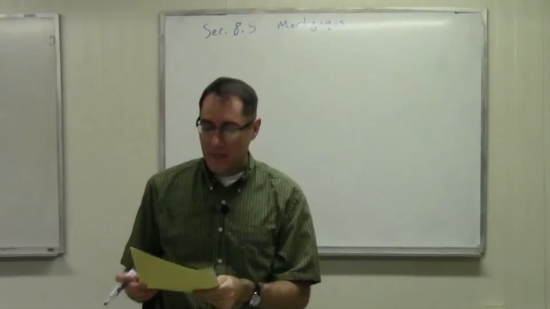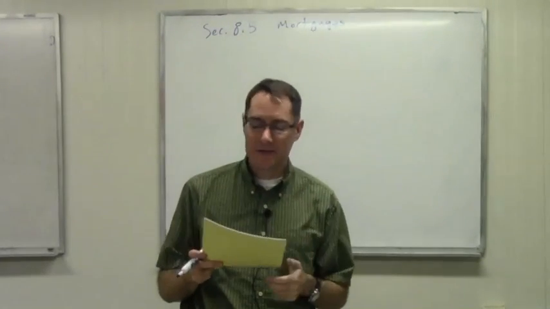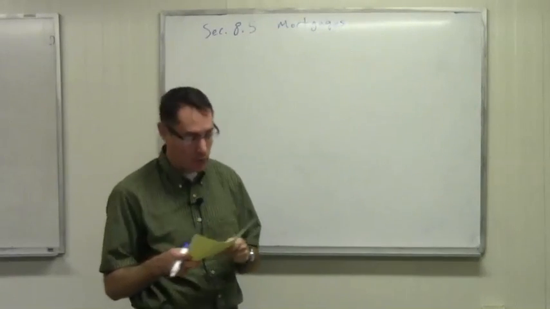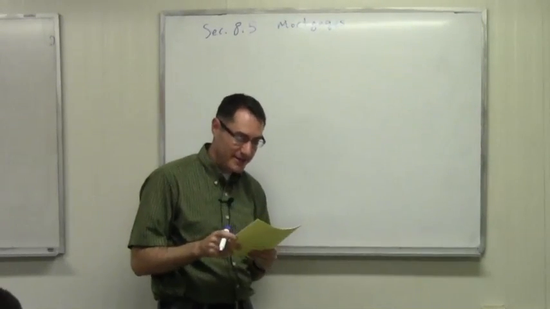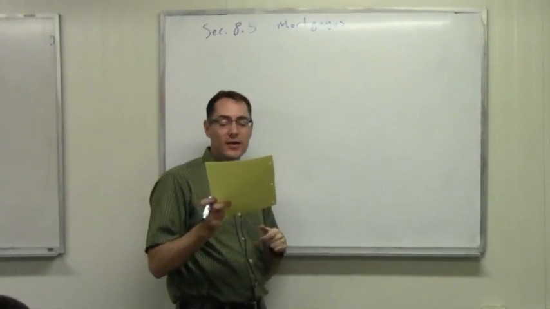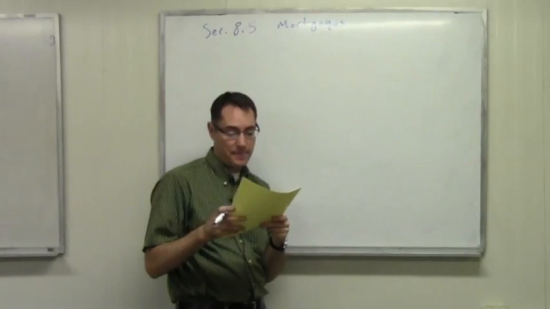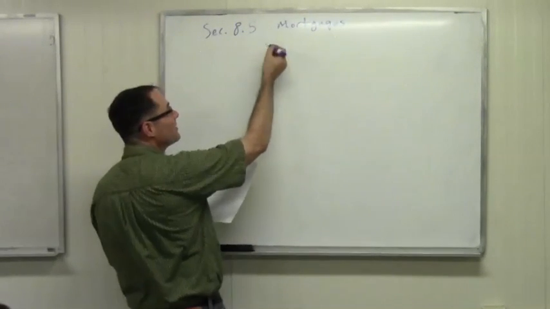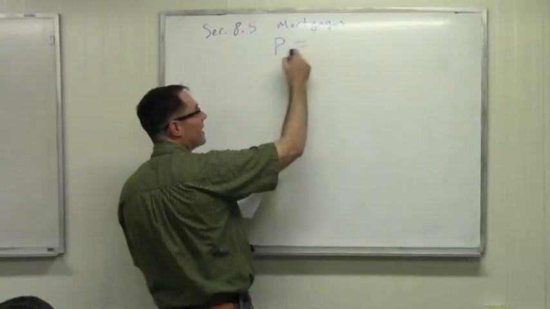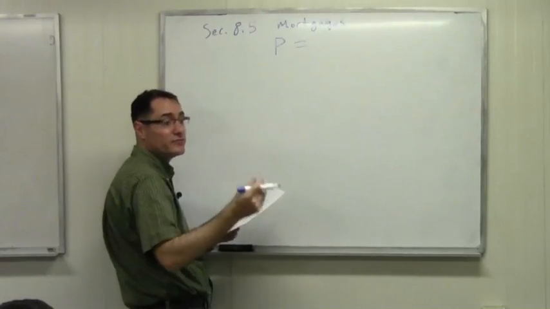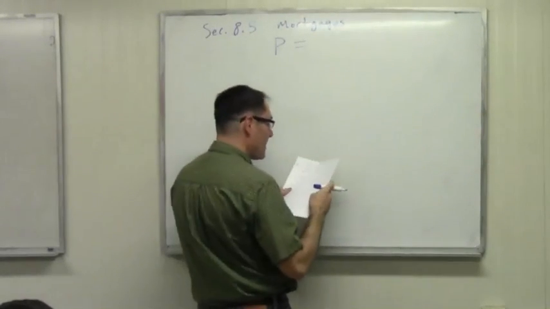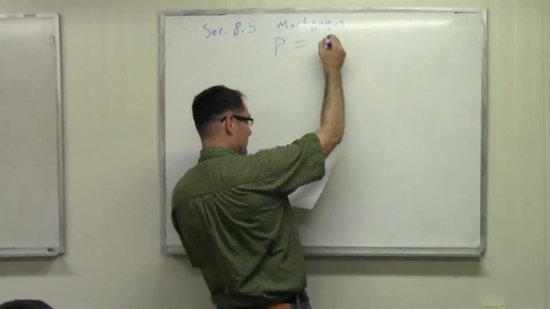This is actually called installment loans, amortization, and credit cards, but really, we're going to talk about mortgages. A lender gives you P dollars. Some lender says, look, I'm going to give you P dollars, some principal amount, for a mortgage, for your house, to buy your house. At the end, they want this much money.